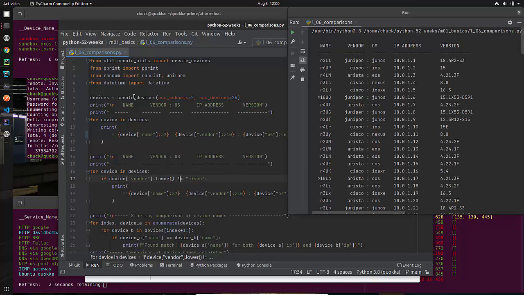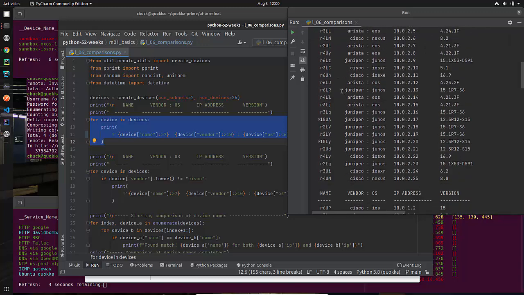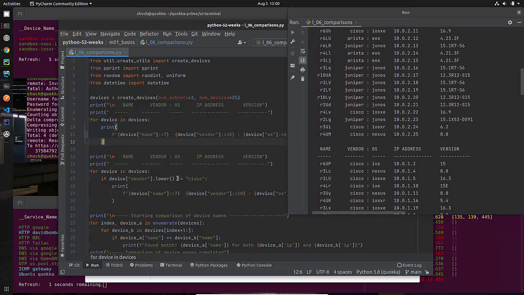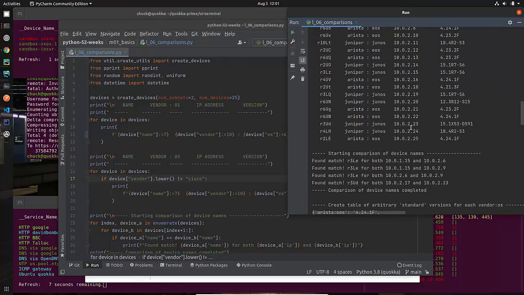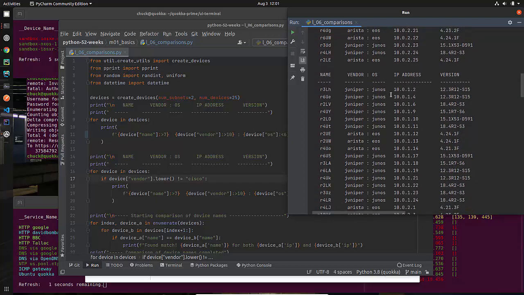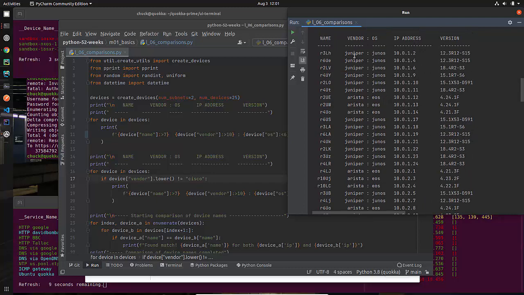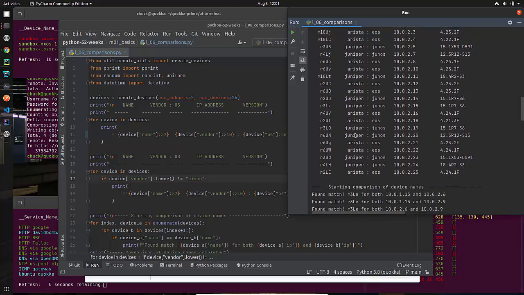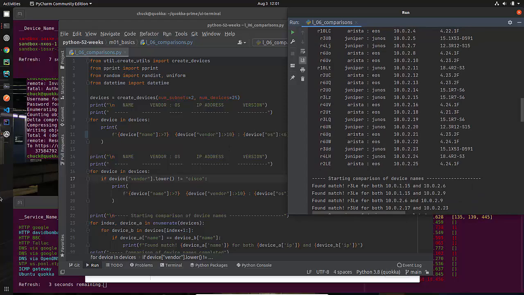In the code here, all I do is I create a bunch of devices and then I print them out. That is what you see right here, the listing of all of these devices. What I'm going to do next in this situation is I'm printing them out if they're not equal to Cisco. As you can see here, I'm printing them out as if they're equal to Cisco. That's because, remember, I just changed that a second ago. If I was to run this again and look at the results, then what we would see is that we are printing out, here's the original list of devices, and if we go down here, this is where we're printing out devices that are not equal to Cisco, and as you can see, everything is Juniper or Arista.